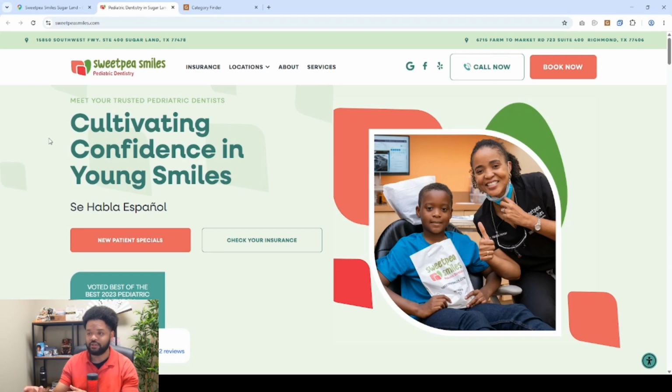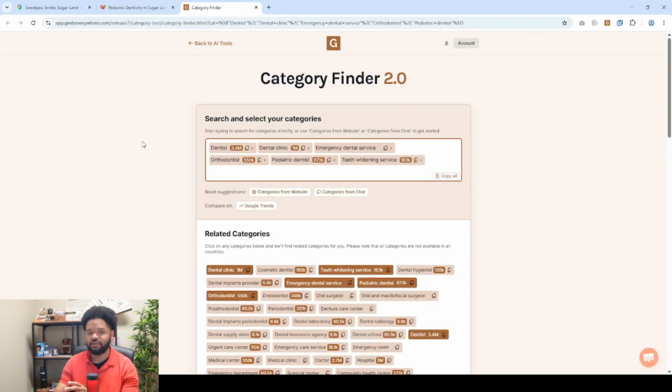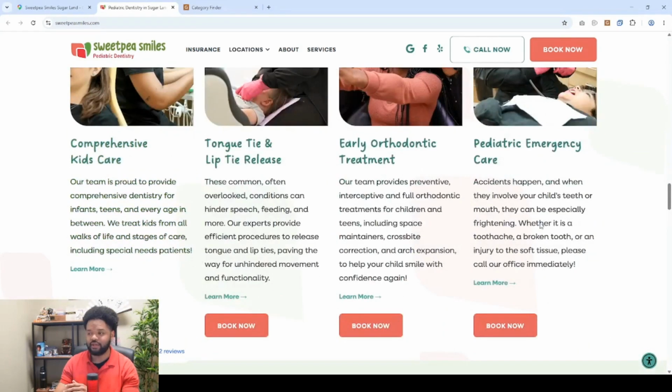it's time to organize them onto the website. So what you need is each category needs its own dedicated page. That means that we would have a category page for dentist, emergency dental service, orthodontist, pediatric dentist, and teeth whitening service. Now, I didn't say dental clinic because that's the same as dentist. Really, there's a little nuance. Like I said earlier, take it with a grain of salt, but you should have those 5 pages represented. Where I would put that is instead of these, I would actually create all of those pages and then make sure they are linked to from this section or really just somewhere on the home page.